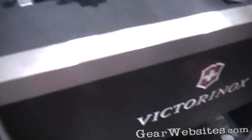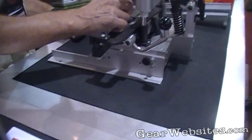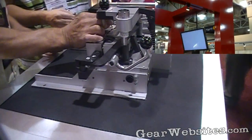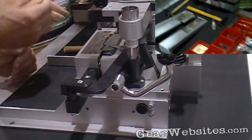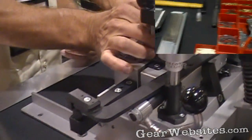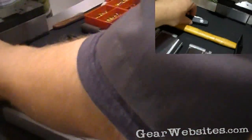Set to you. Okay. Pointing up, you're going to drop it into this hole right here. Pointing this way? Yep. This one? Just like that. Perfect. We're at the Victorinox booth, and one of the features they're doing is allowing people to put together a knife. Another small pin. We've got the tool here, all the component parts. Come over to this little guy here, and here we'll end up with this as a final product.